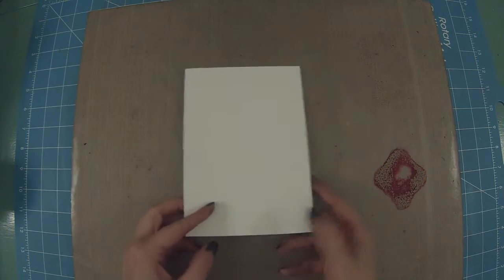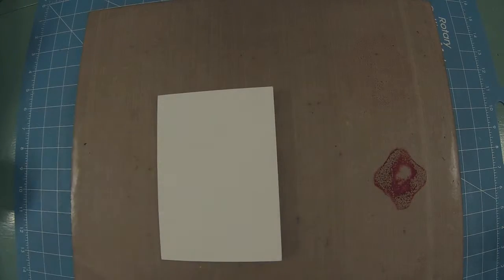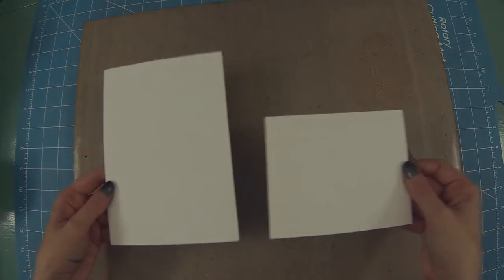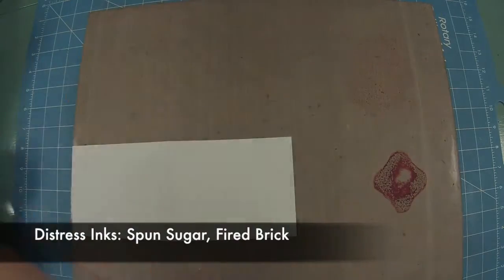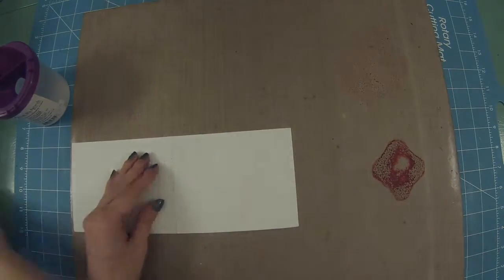To start off, I just took this watercolor pre-made card. I got this in a pack at Beverly's. They are great watercolor paper cards, and I just cut it in half, and I'm going to start by laying a giant wash of water all over my panel, and then dropping in my Spun Sugar Distress Ink and my Fired Brick Distress Ink, and just let them blend and mix all together.